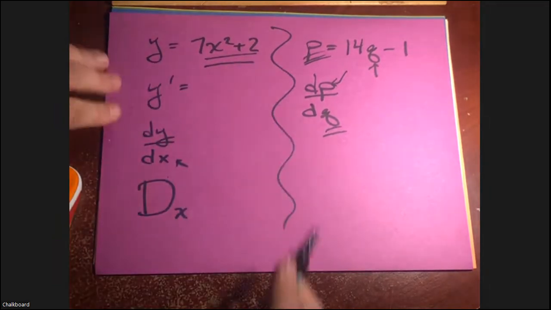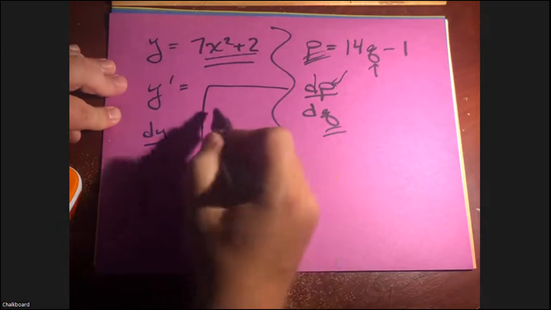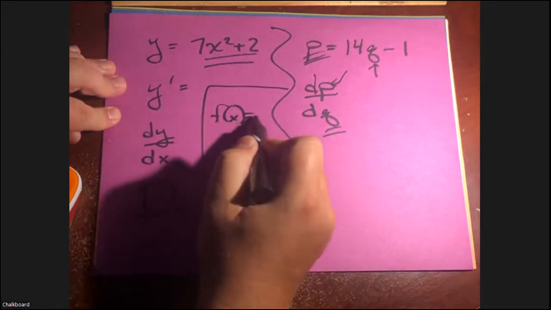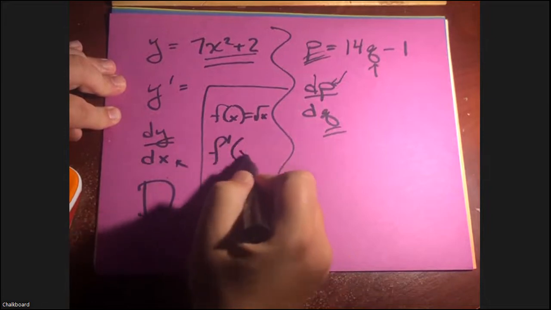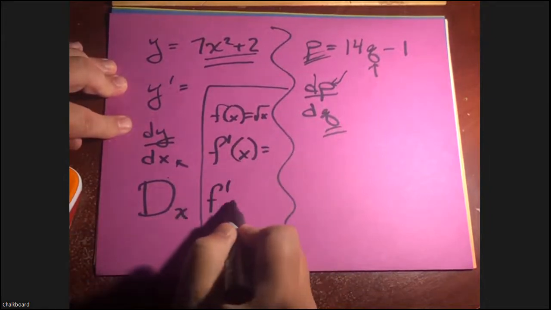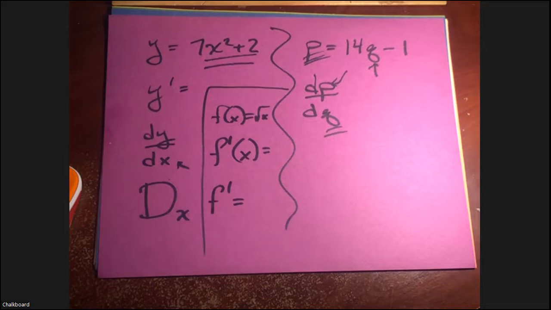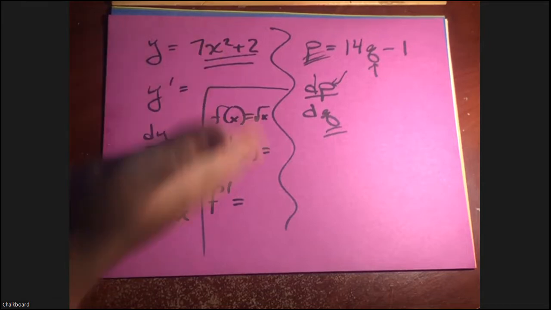And further, if you had a function that didn't have y, but instead it was calling it f of x, and you were finding the derivative of it, you could call it f prime of x. Or if you want, you could just call it f prime. That also is nice. Okay. All right, so I hope that helps a little bit. We do need to be clear with that language, because I found when you're studying calculus, if this all is not made very clear, you keep looking at things that you already know, but you can't interpret them because they don't exactly tell you all these tricks.